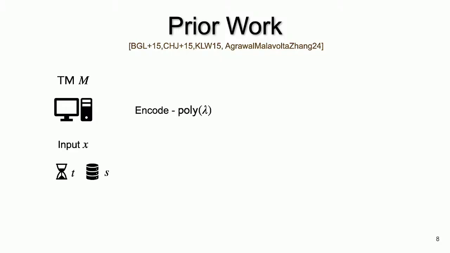Okay, so let's talk a little bit about this prior work. Imagine that you're given a Turing machine M, which you want to run on this input X, and it takes time t and space S. So there's going to be some space dependence here that I'm going to be concerned with. If you want the encode time to be independent of t, you can do this from I/O. Great, but I/O is not post-quantum secure, or at least we don't know. We have some heuristic candidates, but we don't know from well-founded assumptions.